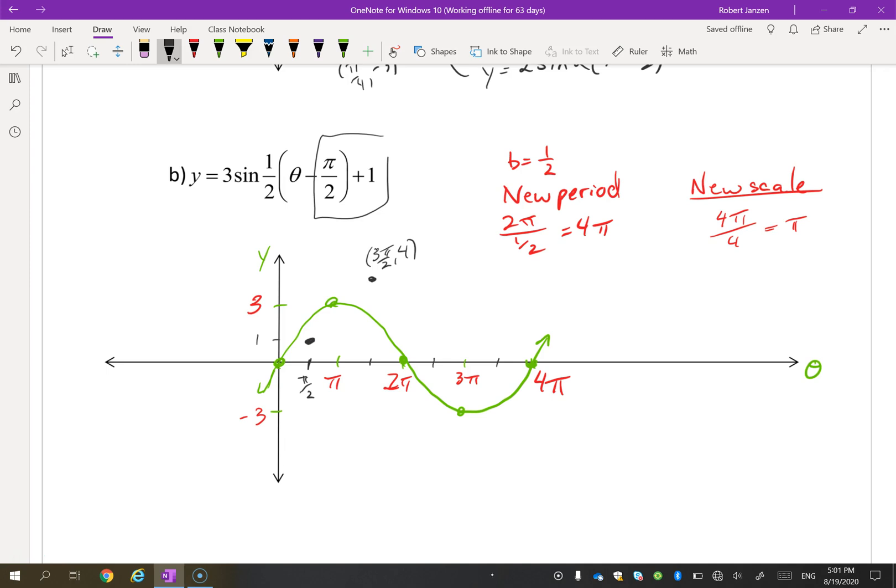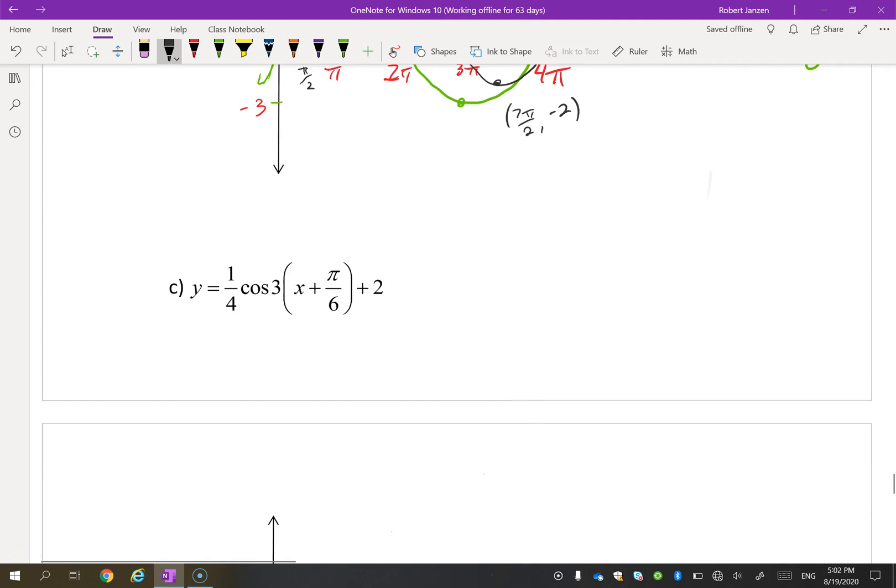We'll go right π/2, up 1. I'm going to label that one. That's 5π/2, 1. This one I'll move 1 over and up 1. That's going to be 7π/2, negative 2. And then if I move this one over π/2, this is going to be 9π/2, 1. Like so. Okay, and you should label it. And that's how we draw these graphs.